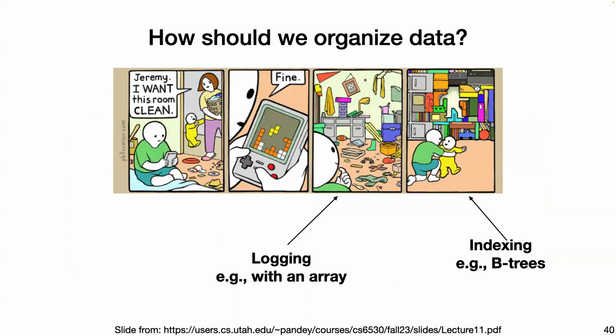The left one is called logging. If you just imagine that you had an array and you added stuff to the end of it every time you got something new, that would be order 1 insert, right? Because you just add to the end, but if you wanted to search something, then you would have to do order n because you have to look through the whole thing. And on the other side, this is B trees. So B trees are organized and they're worse in insert, but better in search compared to logging. B trees are called indexing. Or I guess indexing is the higher level paradigm for B trees.